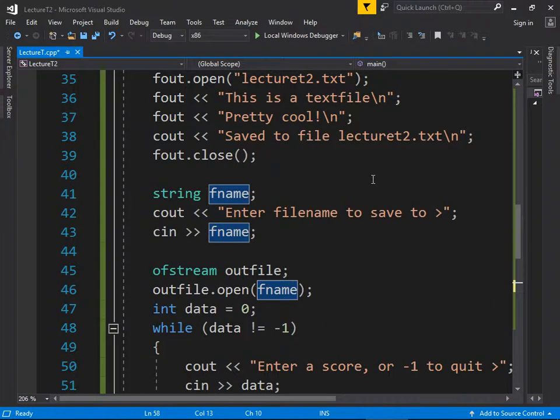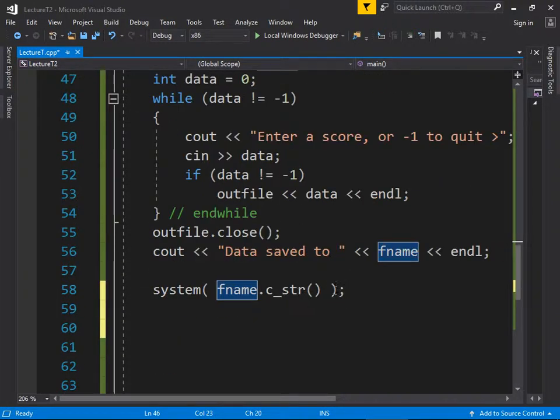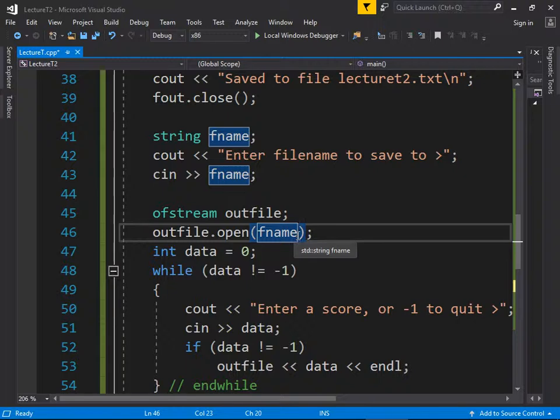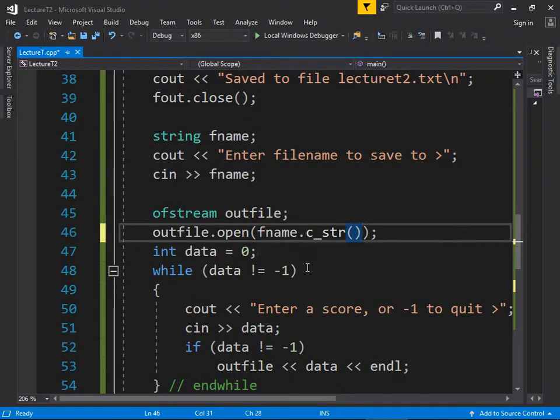That is well worth mentioning. If you're using Linux and you're getting an error on this line saying unable to convert from string to blah, blah, blah, you can fix that the same way we were trying to fix this down here. If you ever get an error saying could not convert string to basic string, just add .c_str there, and that just says, okay, extract a character string to pass to that function. Because in some implementations of C++, not all of the methods have been modified to accept the string class, so we're just converting it to a character string there. And a character string is just a series of bytes with a null as the last byte.